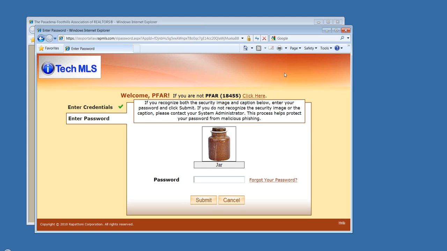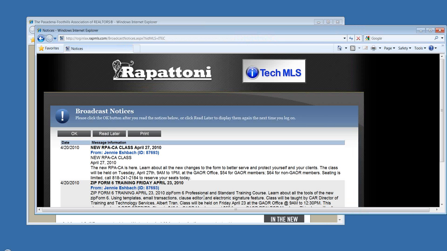Click Submit, and it's going to take you to this page, which shows a picture and a phrase that you previously set up when you first logged on. And this is an anti-phishing thing. Phishing, as you can see, is spelled P-H-I-S-H-I-N-G. So we're going to type in our password. Now, the password, you'll be forced to change that every 90 days. But you don't need to do anything more than just change the number at the end. So you don't have to reinvent the wheel. Just put a number at the end and change that every 90 days. We're going to come down to the bottom and click Submit. And that is going to take us to our home page in the MLS.